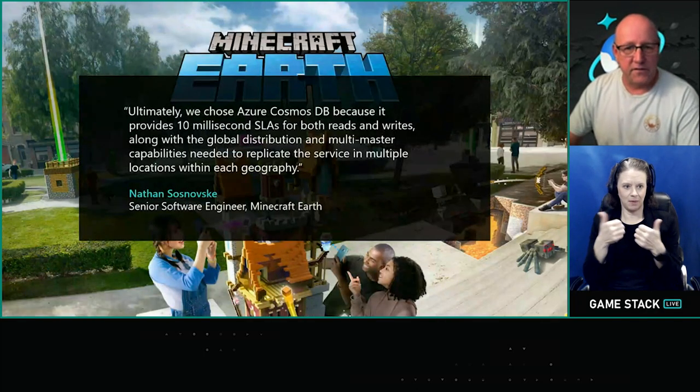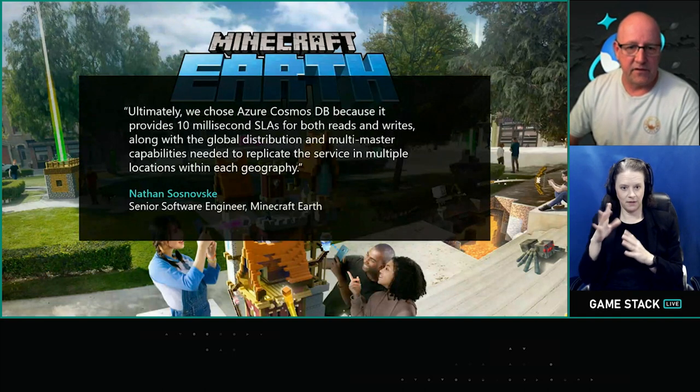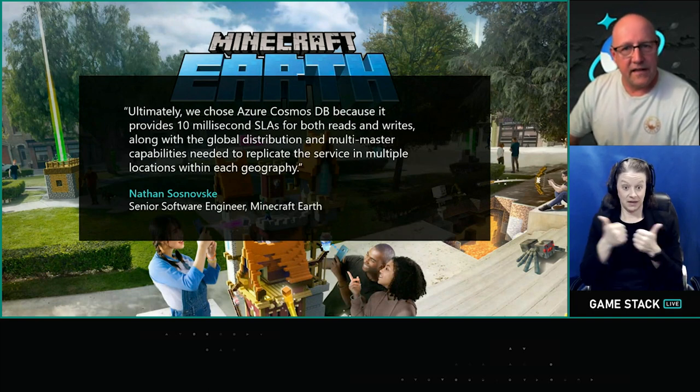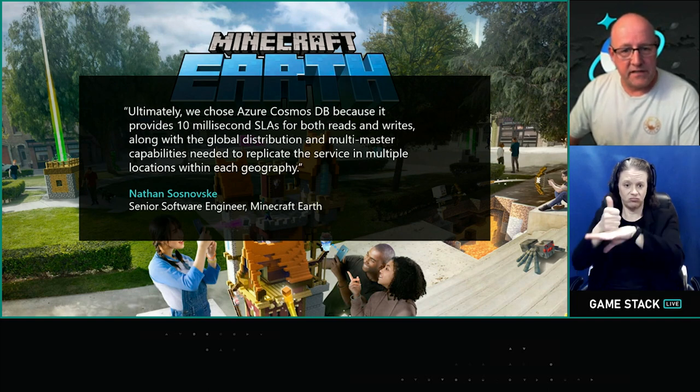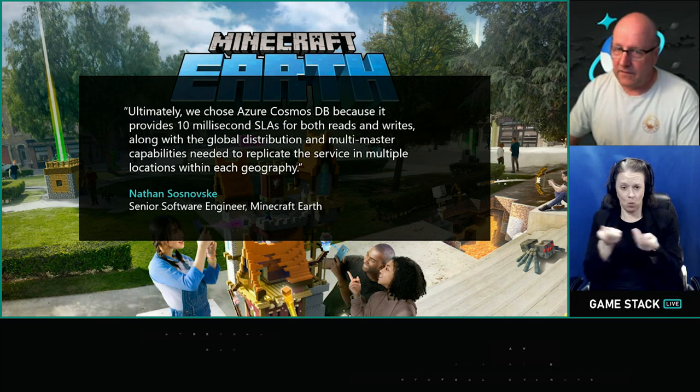This quote from one of their developers for why they chose Cosmos DB is one we hear many times from other game studios. Games that have users all over the world need a way to get their data close to their users. And with Cosmos DB's ability to have multiple regions accept writes, both reads and writes are very fast for their users.